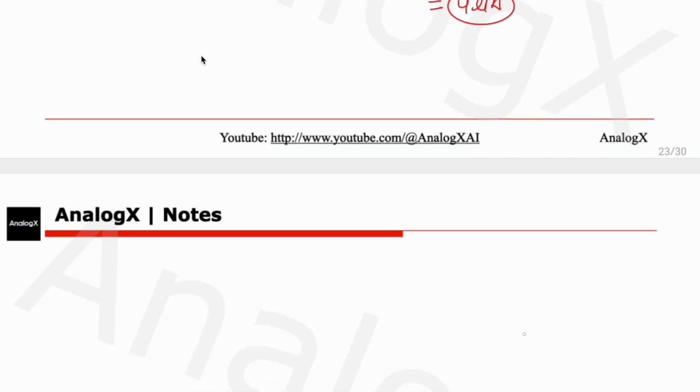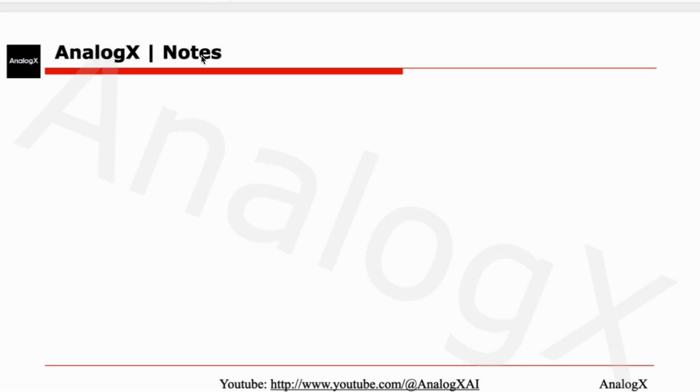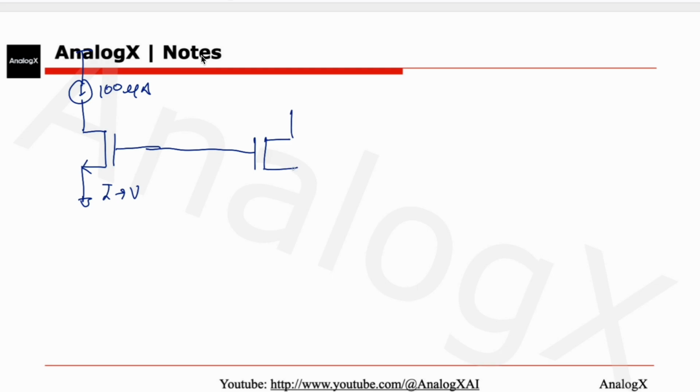Now let's consider another case in which we will use a cascode current mirror. Suppose this is our V2I and I2V, and that is our 100 microampere. This is my other MOSFET, and now I am cascoding it with one more transistor. Suppose I am providing some bias voltage here to bias this. Now we'll analyze the same situation where the circuit changes this node by 100 millivolt.